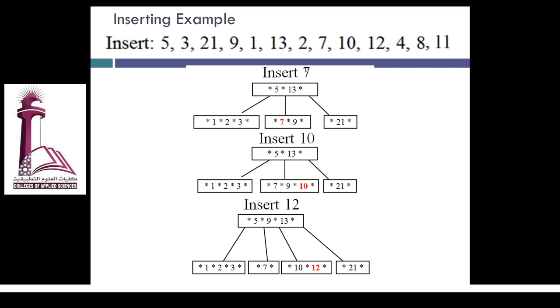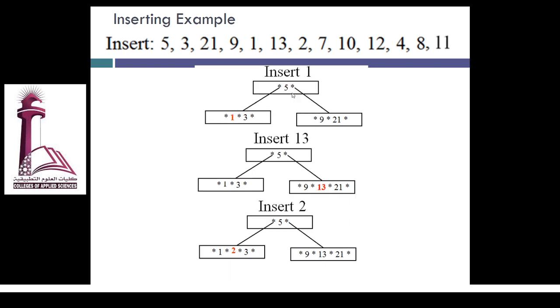So when you want to insert 7, see again here, 7 is greater than 5, so it must go to the right. So on the right side again there is no space because a maximum of 4 keys are available. So what we have to do? We have to move this 13 to the parent and then split. So move 13 to the parent. So you will get 5, 13 and then 9 will be the left and then 21 will become the right.